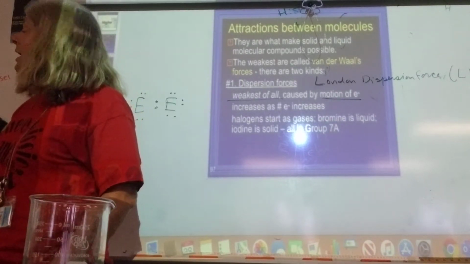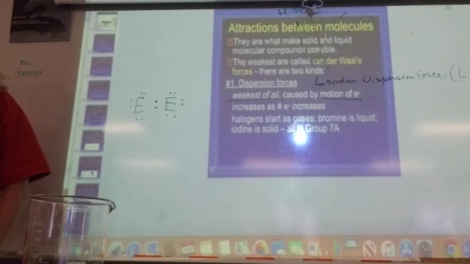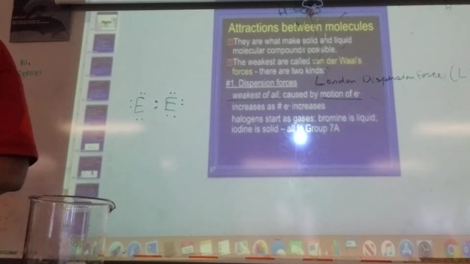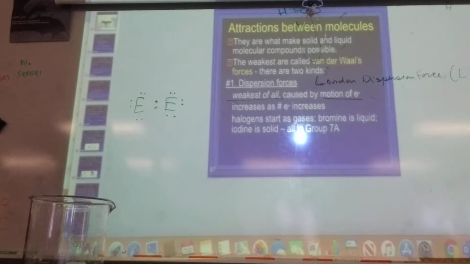But look at this. When I go to 70 electrons, those molecules are held close enough together that they're no longer just flying around like gases, but they get close enough that they flow. They haven't gotten enough attraction yet to solidify, but they can flow. Which has greater attraction between the particles, liquid or gas? The liquid. So there's greater attraction.